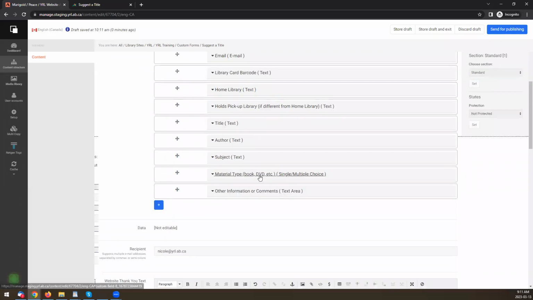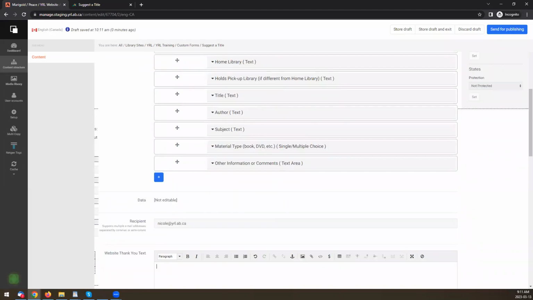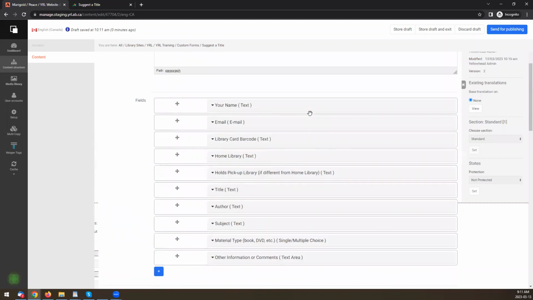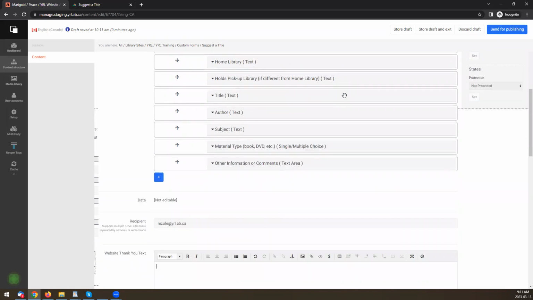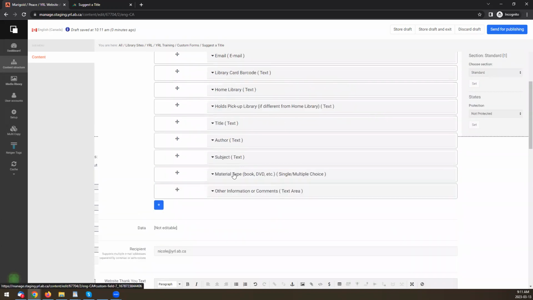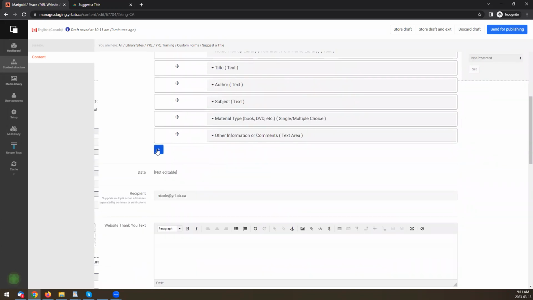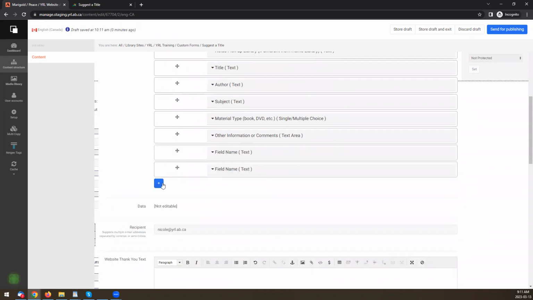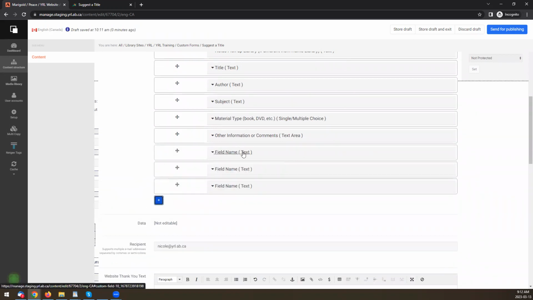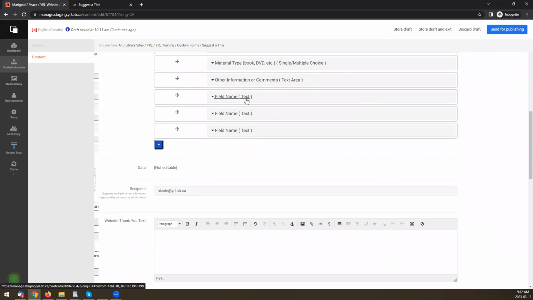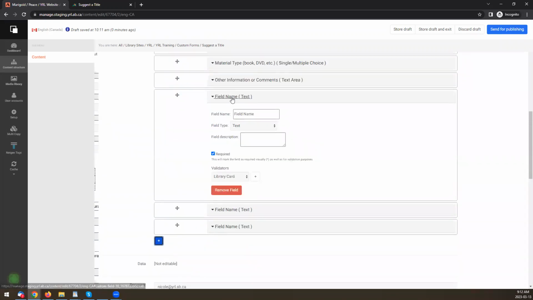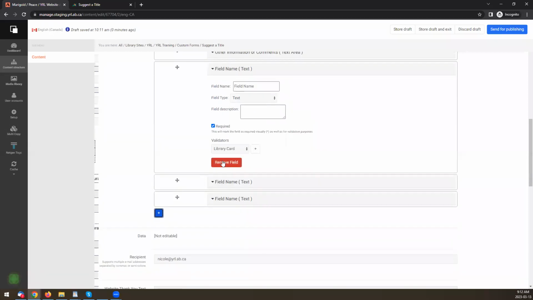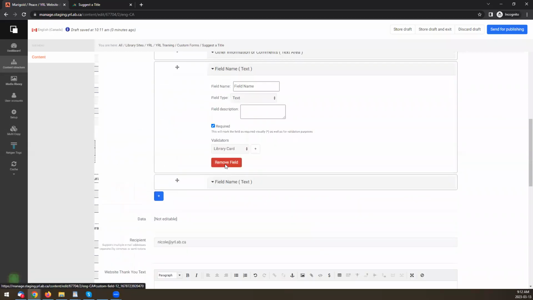But here are the fields. So this is a unique type of field. It's not just as straightforward as these text fields. You have all of the fields of your form, and then you can add new fields. You just click the plus button. And if you wanted to reorder them, you just have to drag and drop. In this case, I'm just going to show you how to delete a field. So when you expand it, you just click on the title to expand, and you can remove the field. Same thing, I'm just going to remove the fields I added.